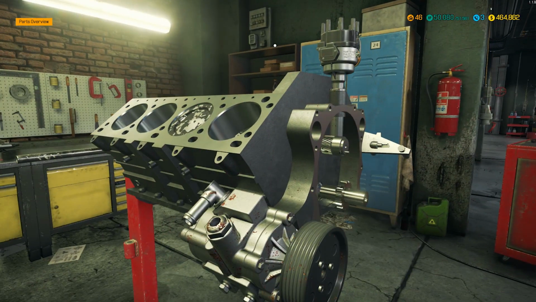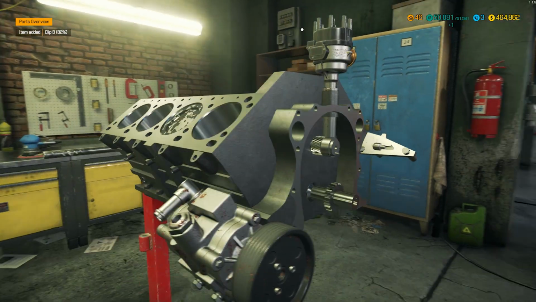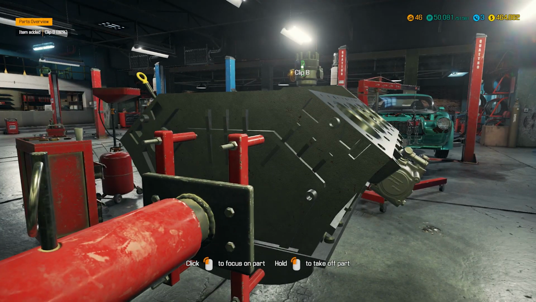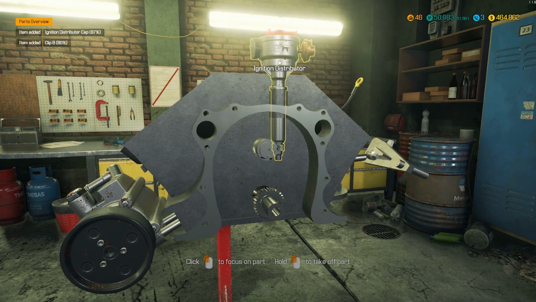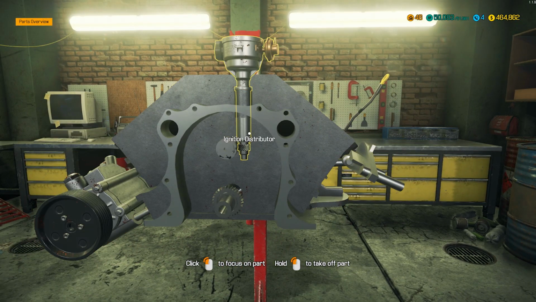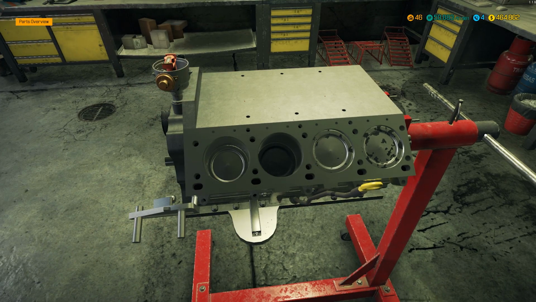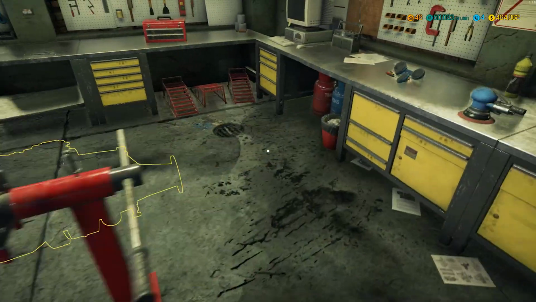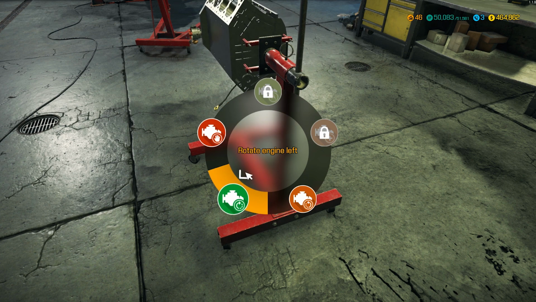Well, okay, so can we now remove this ignition distributor? I want to remove it. Don't tell me we have to do all this as well. Strip the distributor down in millions of pieces. It shouldn't come out until the crankshaft's out anyway. Okay, well, yeah. It's not a priority. I shouldn't have taken that off. I really shouldn't have done. What a waste of time.